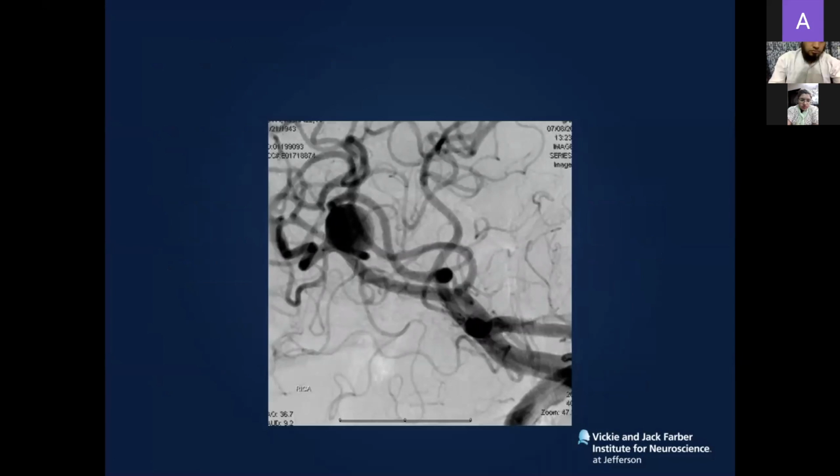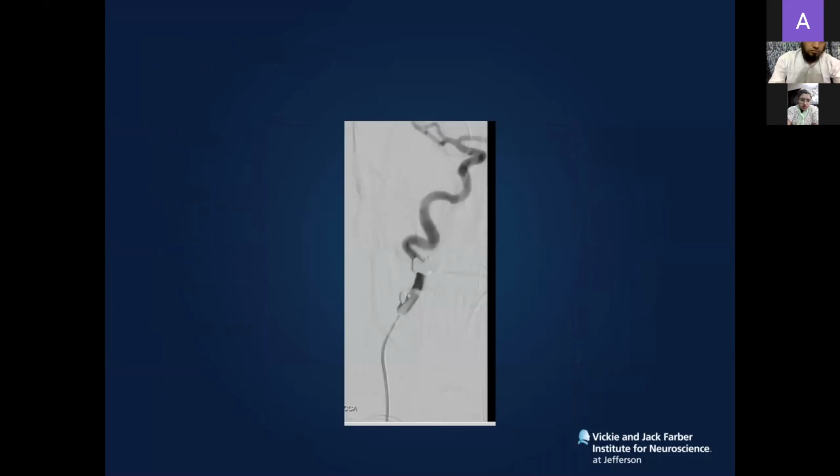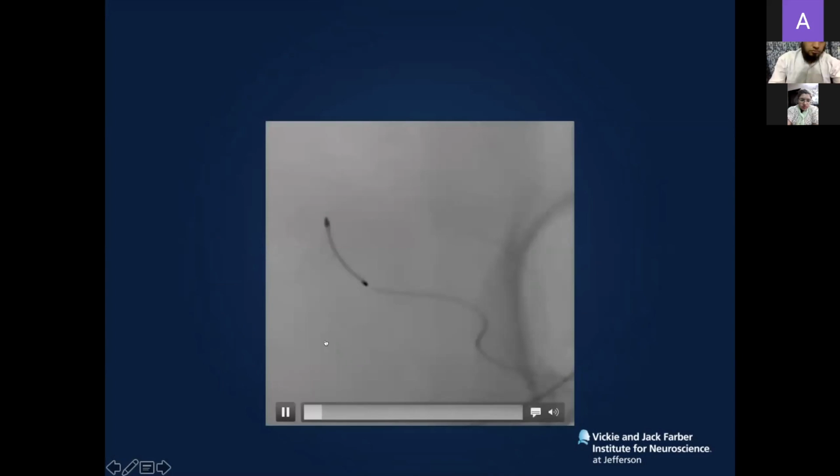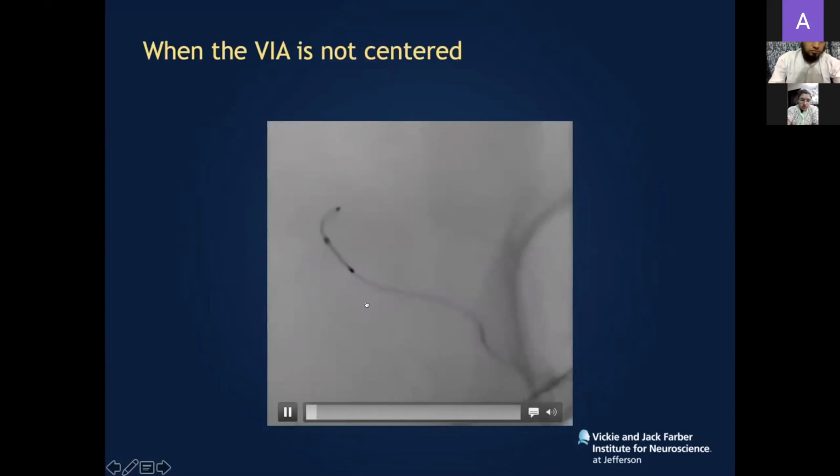So this is a case of an MCA aneurysm, very tortuous. And you see here, because you cannot really center the microcatheter in the aneurysm, it is going on the wall of the aneurysm. So very important here not to push forward at all, but to unsheath. This is where the WEB is very stiff, and that's a dangerous move here. So it's going along the aneurysm, so you're going to keep on unsheathing.